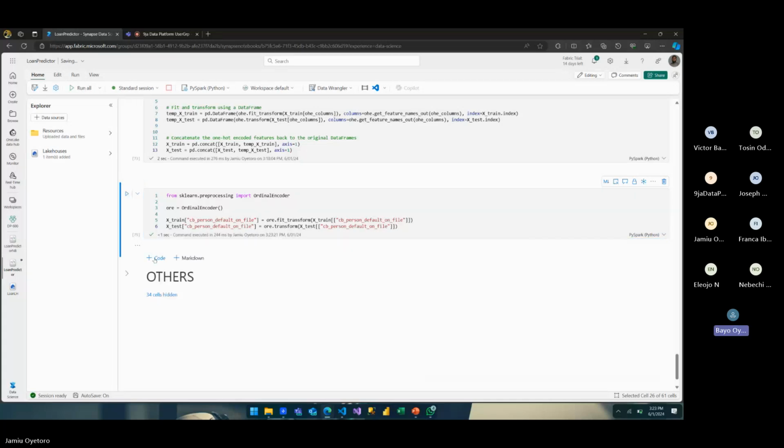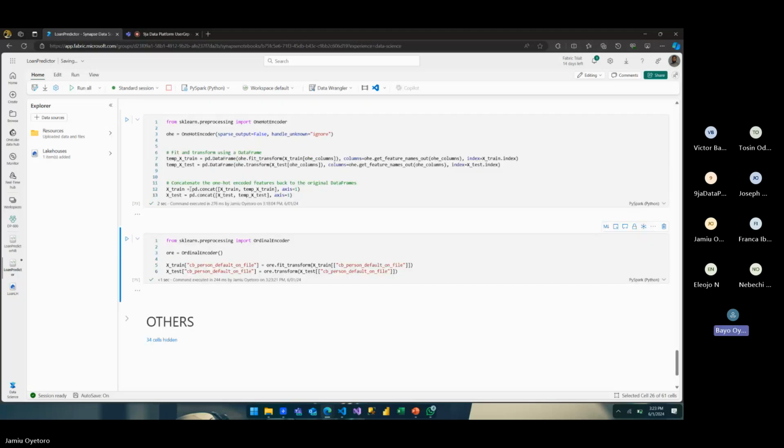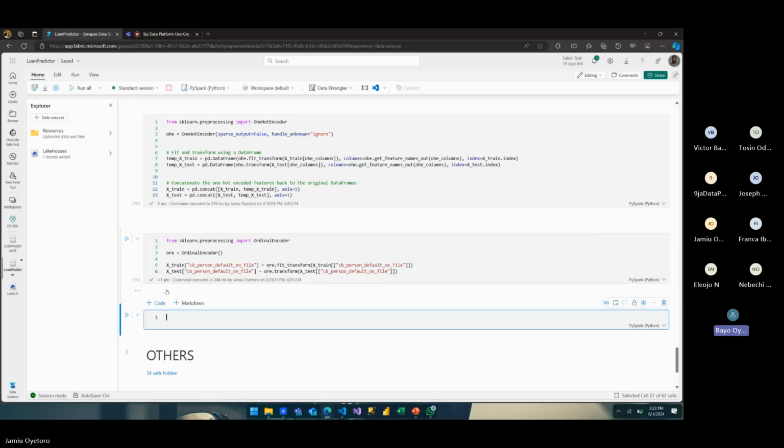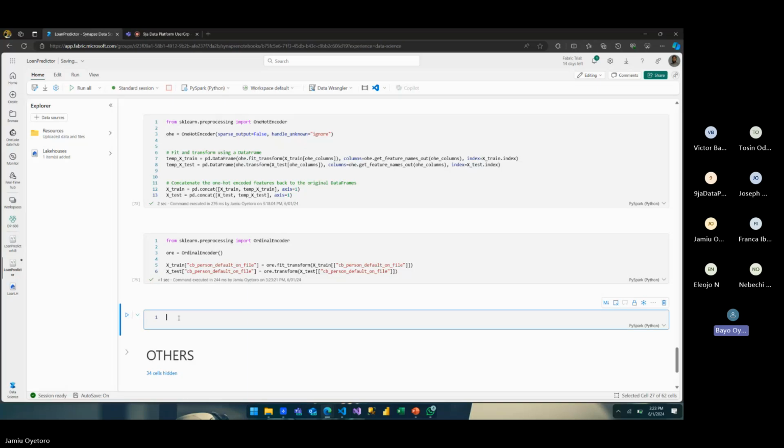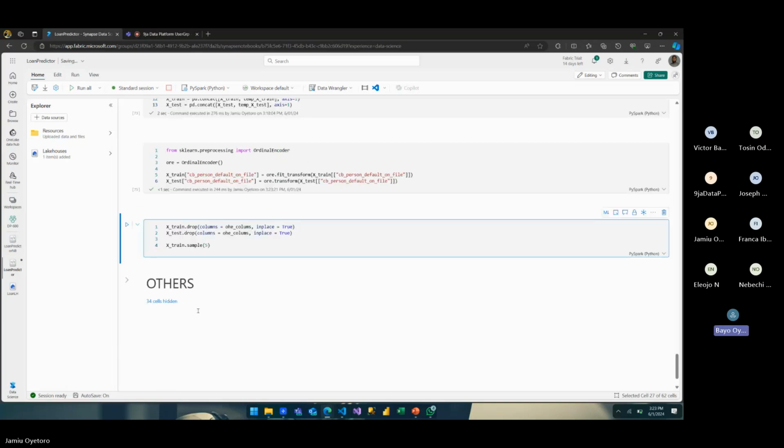Now that we have done our one-hot encoding and ordinal encoding, those are the two common types of encoding that we have. Now, let's go to where we want to remove the initial columns. How do we remove that?